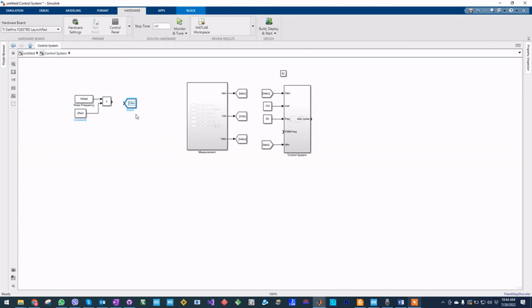We can name it clocks per PWM. So next we have another go to block. This will be named PWM underscore frequency. It will represent the PWM frequency for our control system.